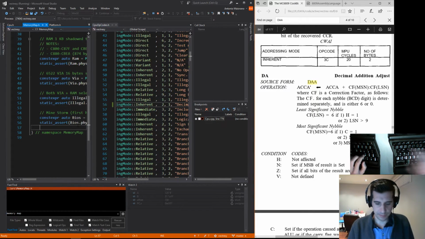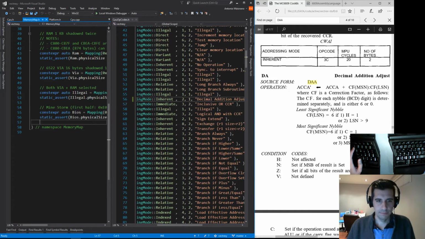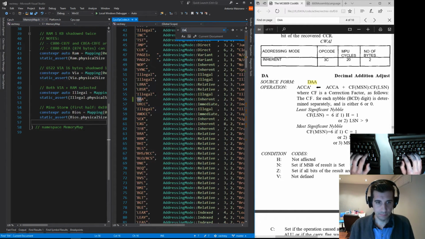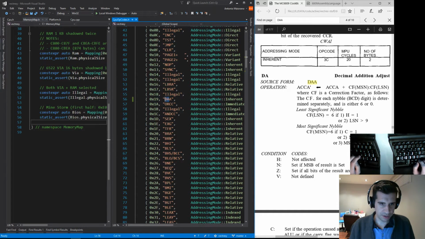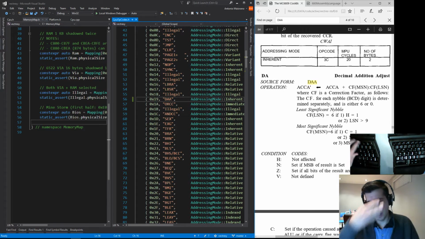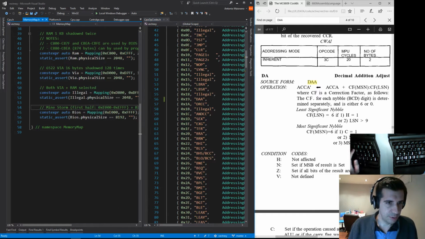Okay, I'll stop the debugger. So there's DAA. Is that all? Is there another? No, it's just for A. It's another one of those inherent single purpose instructions.